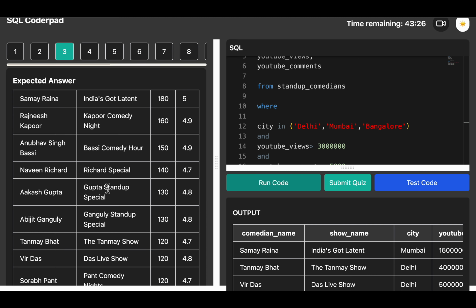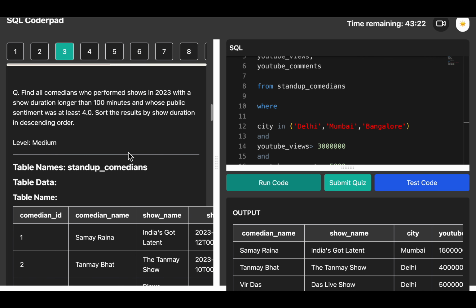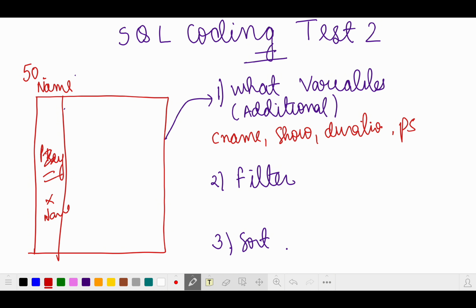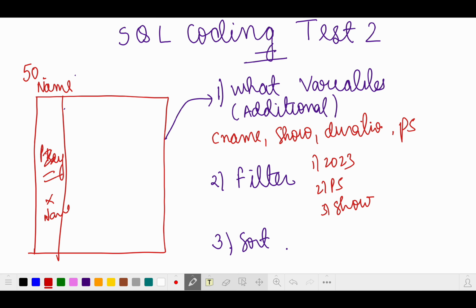The next thing is to check what filters are there. The filter is that they performed the show in 2023, with show duration greater than this. So there are 3 filters. First, it should be in 2023. Then there is a filter for public sentiment, and then a filter for show duration. So the year 2023, public sentiment greater than or equal to 4.0, and show duration longer than 100 minutes.